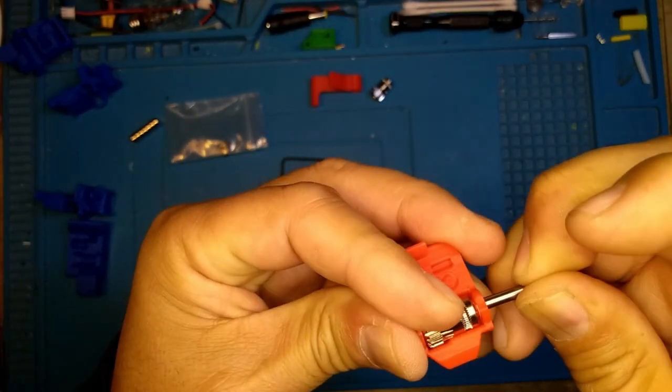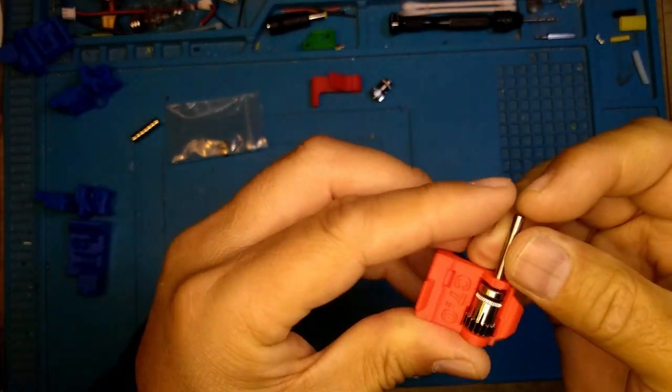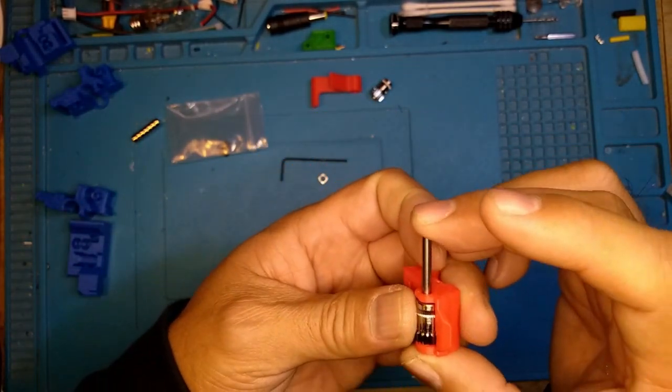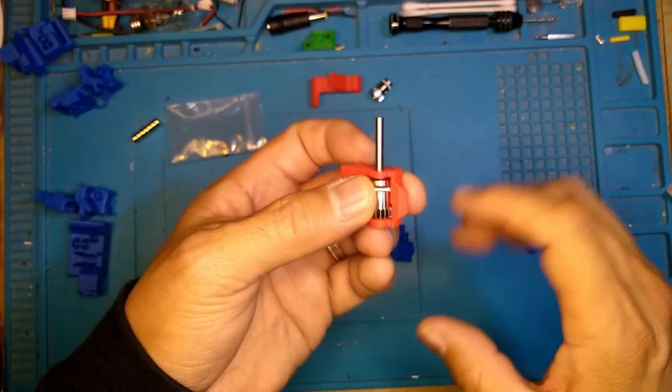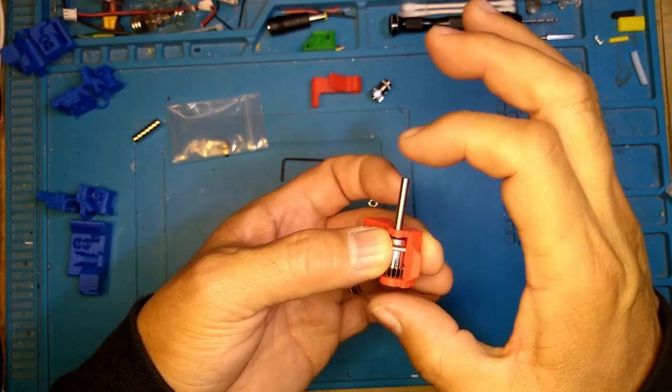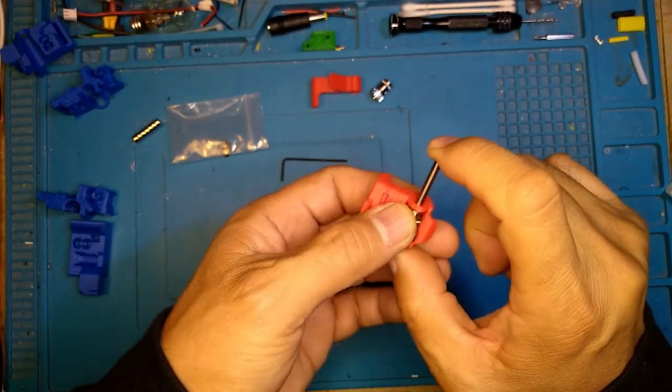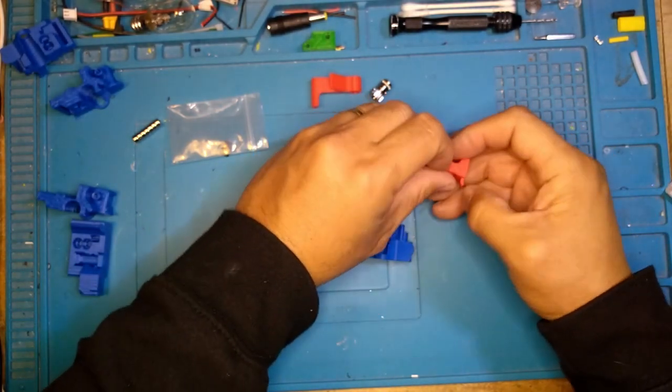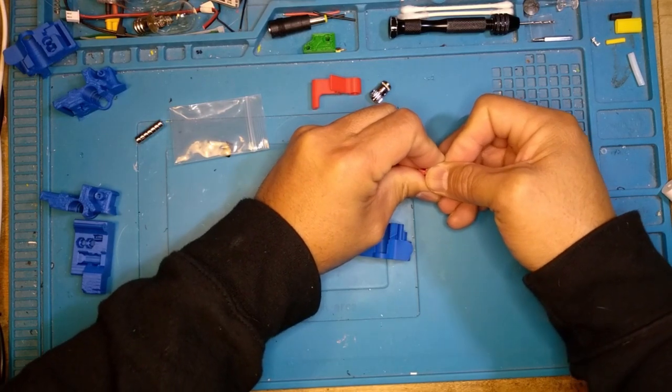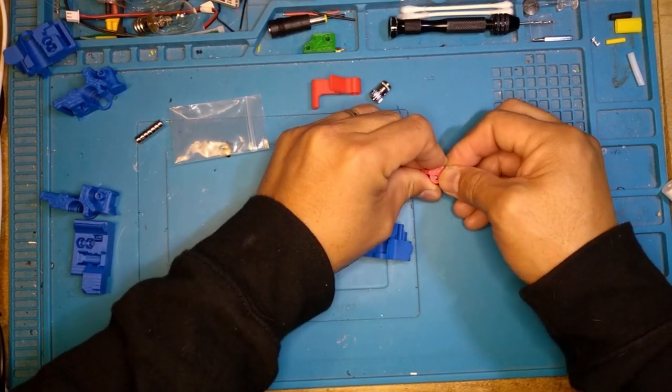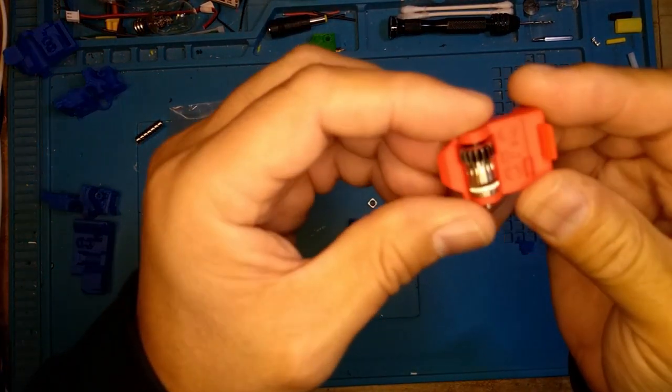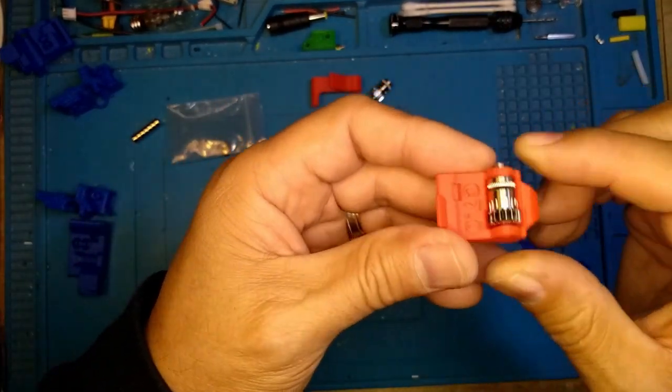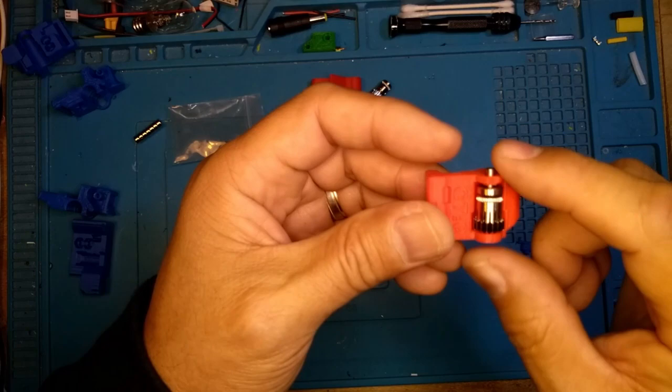For demonstration purposes I'll just show you what you're going to do. These are going to go into the top hat. You can kind of see that the shape of it. You'll know which one is which. So put the gear in there. You're gonna press fit these in. It's gonna be a tight fit but that's what you want. You can push these down by hand. You can get channel lock pliers, big ones, push them down. You can put them into a press. You can push them down by hand and try to get that going.